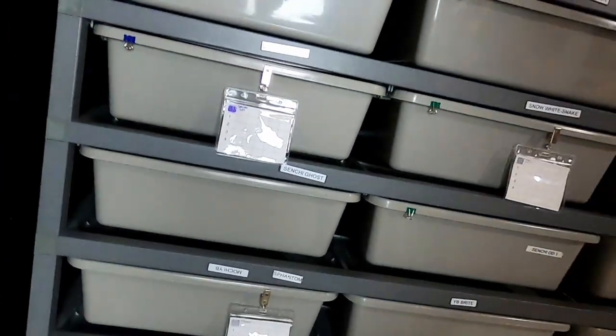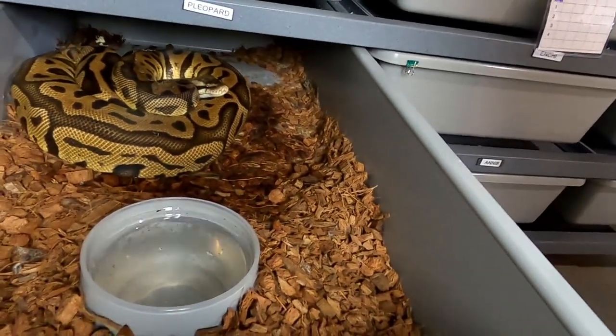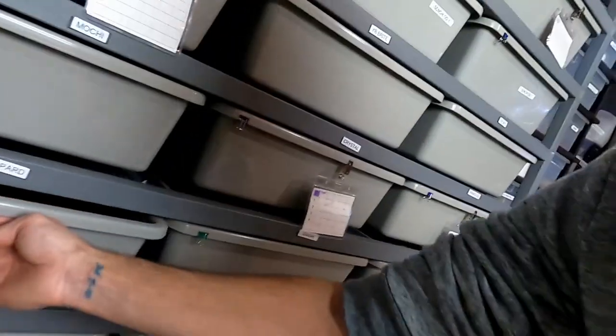They're not all going to be like that. I have some snakes in here that the second you pull open the tub, they are either ready to bite you or eat. They could care less whether or not there's a hide or anything in there, they just want food. But there are others that you open up and they curl up in a ball, they do the traditional ball python thing, or they run into their hide. They don't want anything to do with you. And those snakes, I sometimes need to leave the frozen rat in there, and then disappear for 30 minutes and make sure they ate it, because they won't eat it right off the tongs.